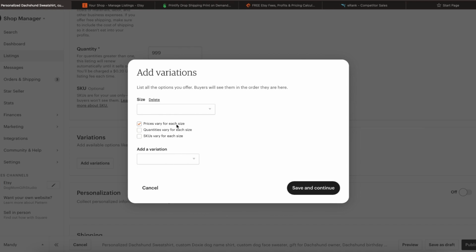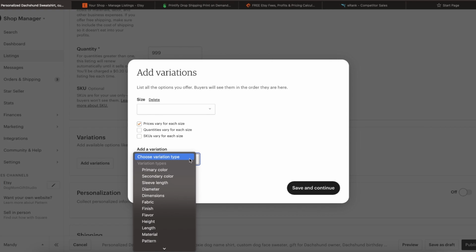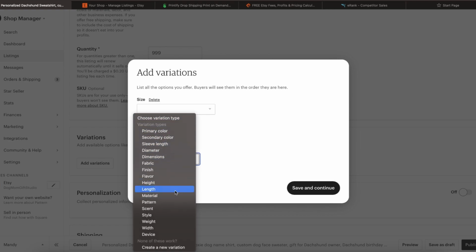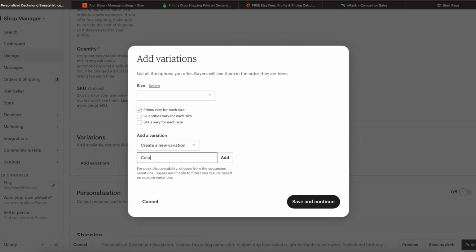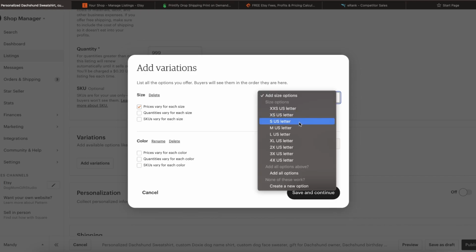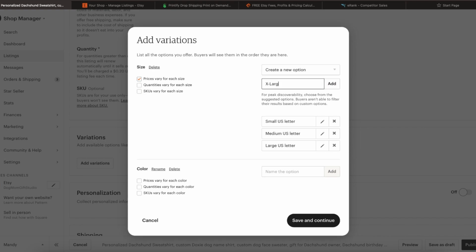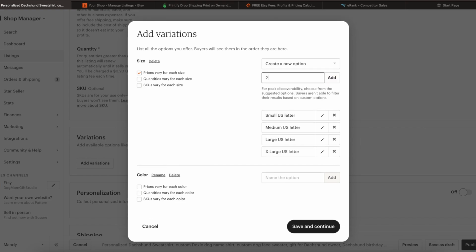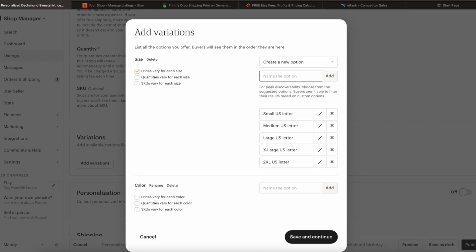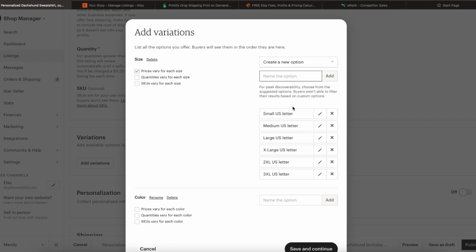And so for this one, because it is a sweatshirt and I've got multiple colors, I'm going to select sizes as the first variation. And then I'm going to have color as the second variation. So for sizes, I will fill that in with the traditional size offerings that I make available. And you can use the default US letter that they have in there. I'm not a huge fan of it, so I usually just spell out the whole thing. It doesn't particularly matter, it's just a personal preference, so that's why I spell mine out.